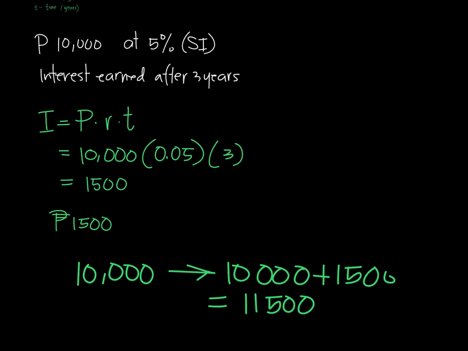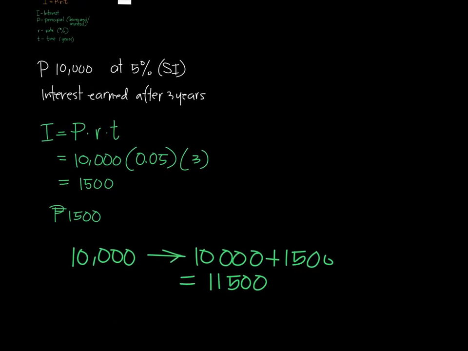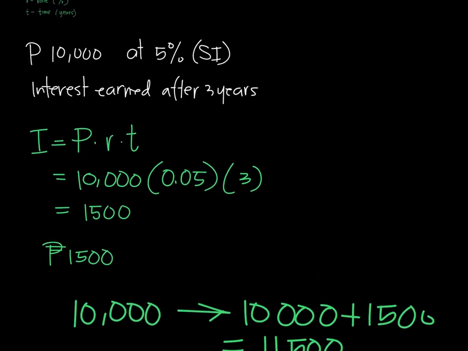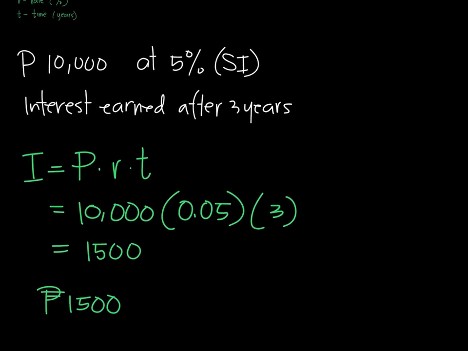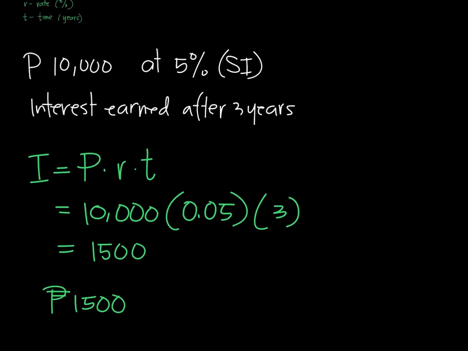Now, where do we see ordinary and exact interest? Now, there are cases in which the interest is computed in terms of the number of days, especially if you are borrowing some amount and you have to return it within or before a year. So the count of the time is based on days.